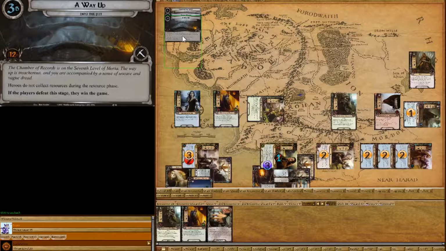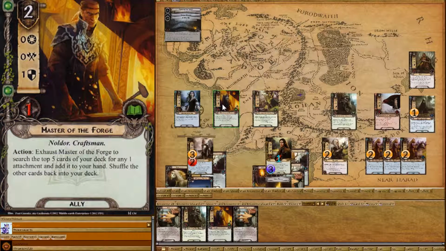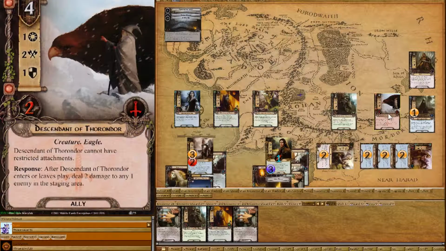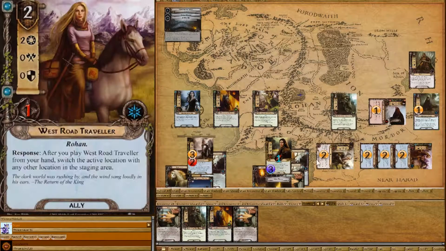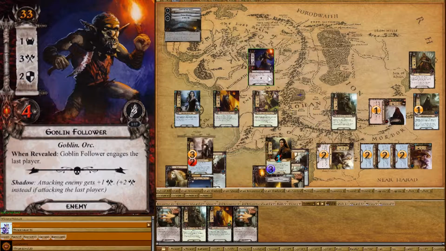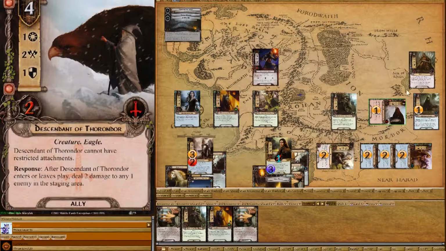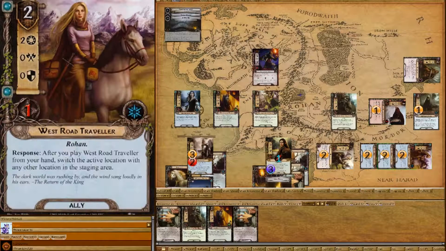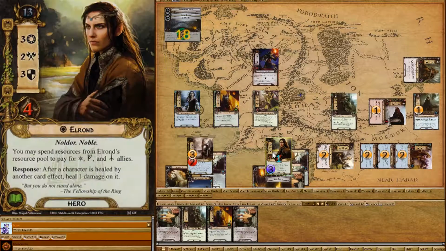So that's it. No one gets resources, and we're completely out of resources. How efficient. Oh, we forgot to tap these guys. Damn it. Oh, well, it shouldn't really matter. Okay, so we're drawing encounter. It's a monster. It comes down here because it's got the when revealed effect, and we're questing for 3, 4, 5, 6, 7, 8, 9, 10, 11, 12. Tap 13, 14, 15, 16, 17, 18. Boom. That's done.